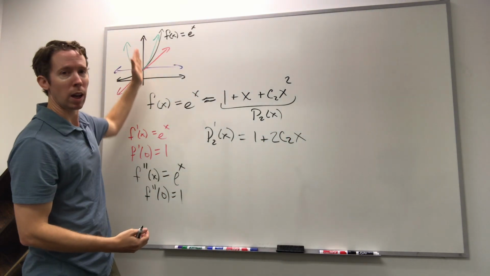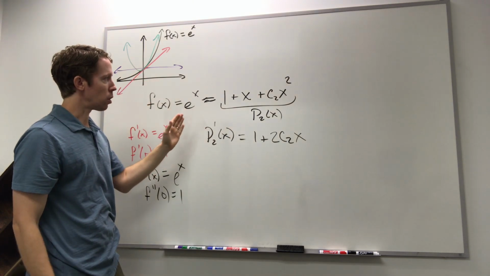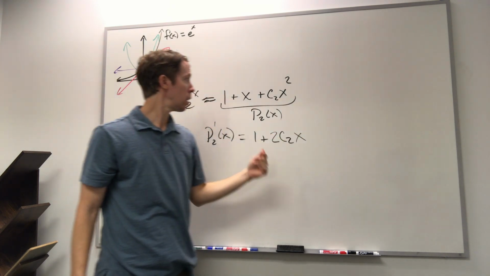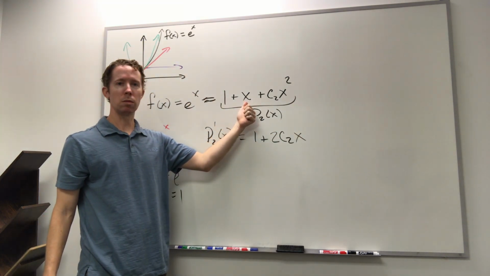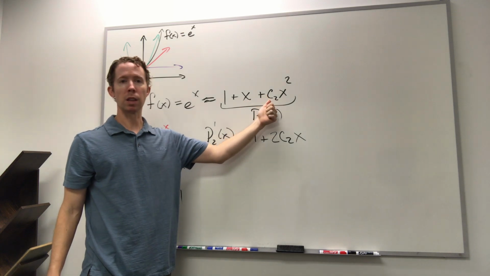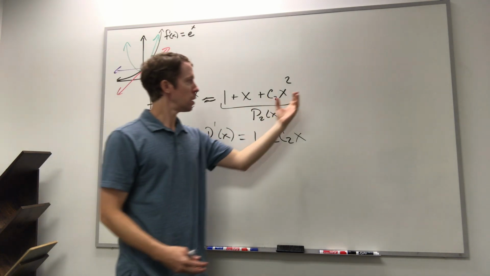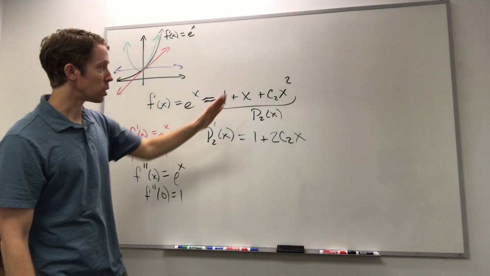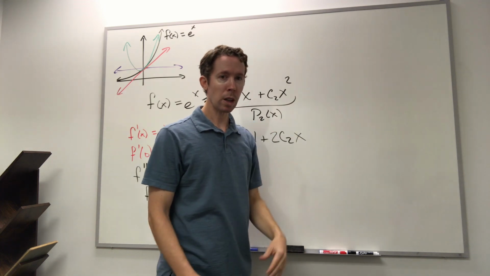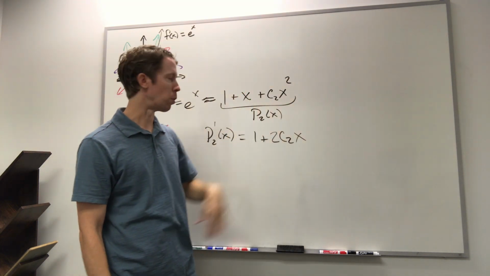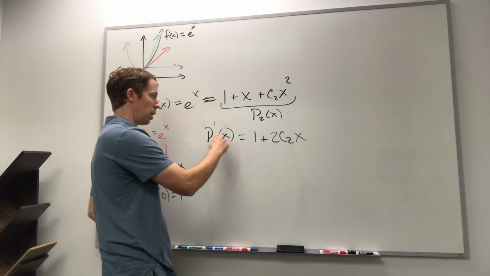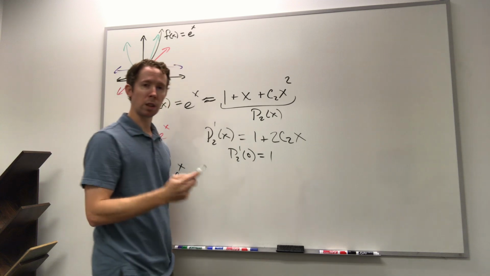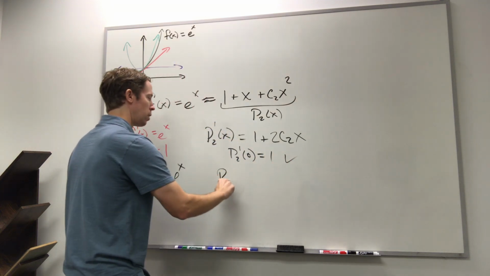And I'm evaluating at x equals 0. No matter how big I build it up, how many terms I put on there, it will still have the same slope of the tangent line. It will still have the same concavity. It will still have the same generalization of that for the third degree and the fourth degree and so on. So if I just build term by term like this, I'm not going to mess up anything that I put on it before. So the derivative, the slope of the tangent line here at 0 is 1, just like we want it to be.